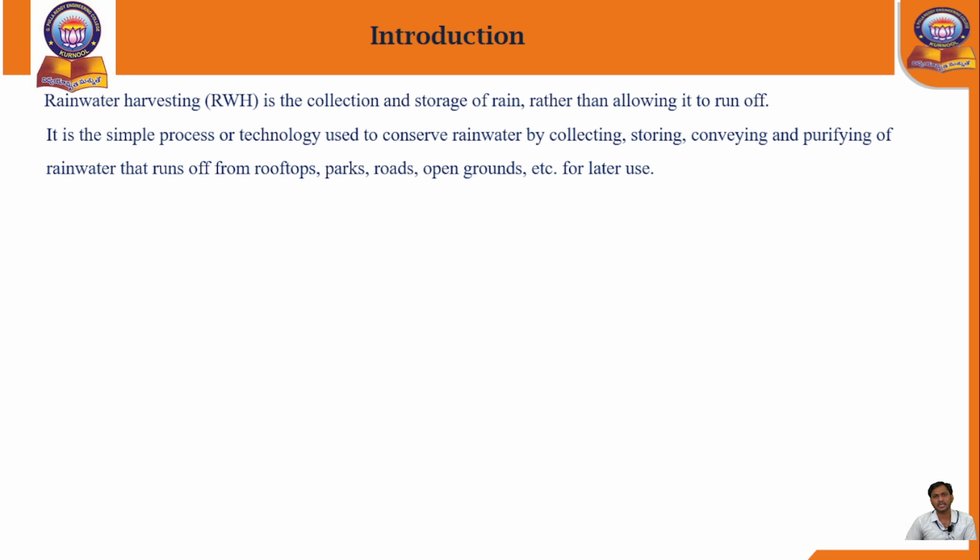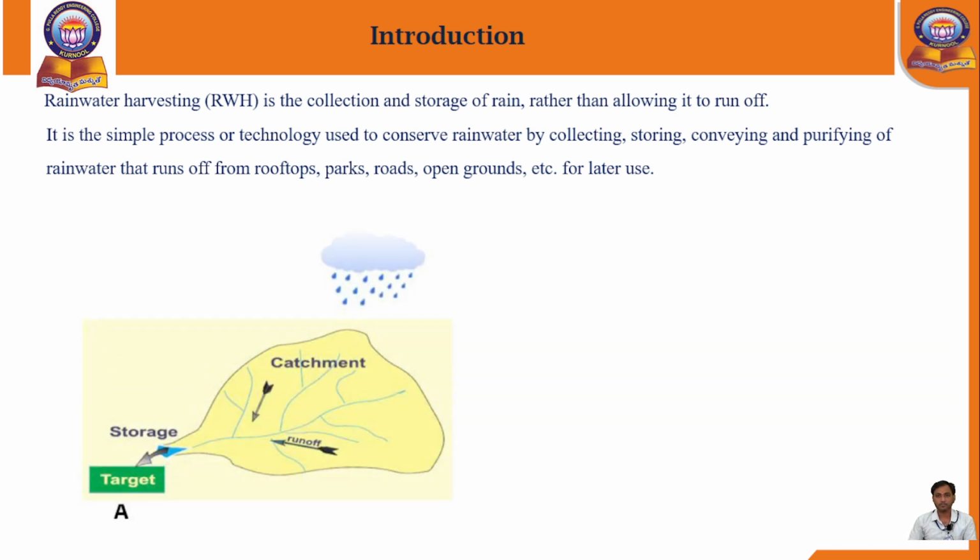Mostly in the summer season, the availability of water is very low. So at that time, the rainwater we have stored is more helpful to us. For drinking it may be used very little, but mostly for home needs, like cleaning, bathing, or gardening. For that purpose we can collect the rainwater and store it in our storage tanks. We will discuss this concept very deeply in the next slides.